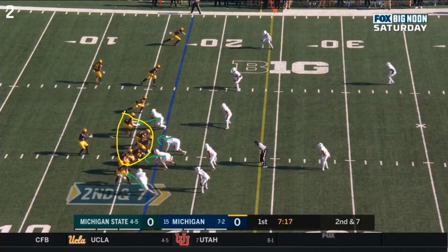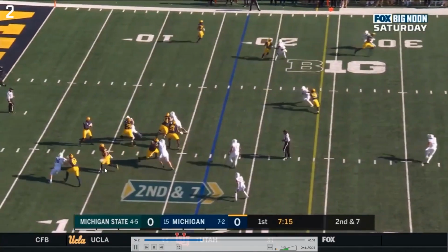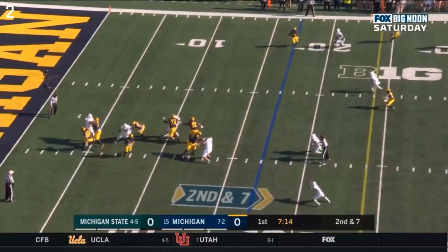So you have the 5 linemen for Michigan plus McCune, who will handle Panashuk on the edge, the dirtiest player in the Big Ten. McCune does an okay job with Panashuk. This is about 9 yards deep he's getting, so not terrible. Could have done a little bit better. Good job from Jalen Mayfield here on the right side to recognize this and help out here. Running gets pushed back a little bit more than I would have liked to see, so a combination of this guy getting kind of around the edge and this defender pushing running back forces Patterson out of the pocket here.